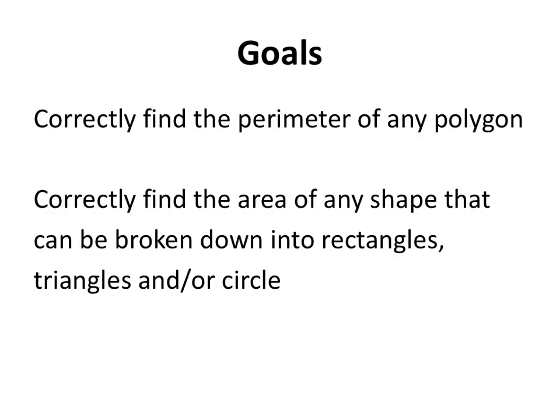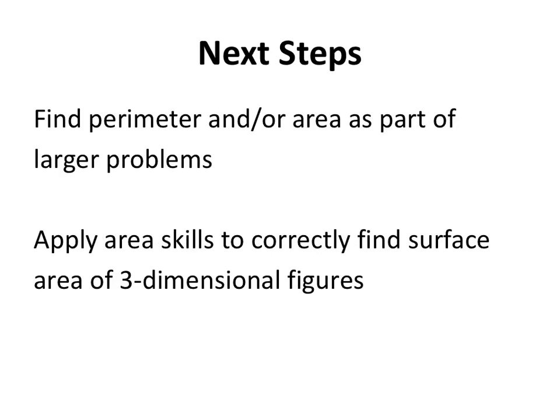Remember that the goal of this video lesson was for students to be able to correctly find the perimeter of any polygon and correctly find the area of any shape that can be broken down into rectangles, triangles, and/or circles. This is so that you can find perimeter or area as part of larger problems, and especially so that you can apply your area skills to correctly find the surface area of three-dimensional figures.